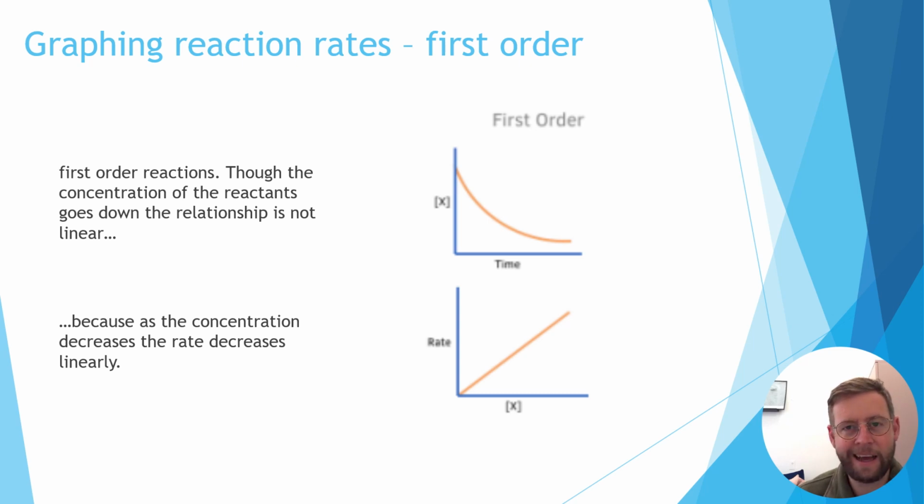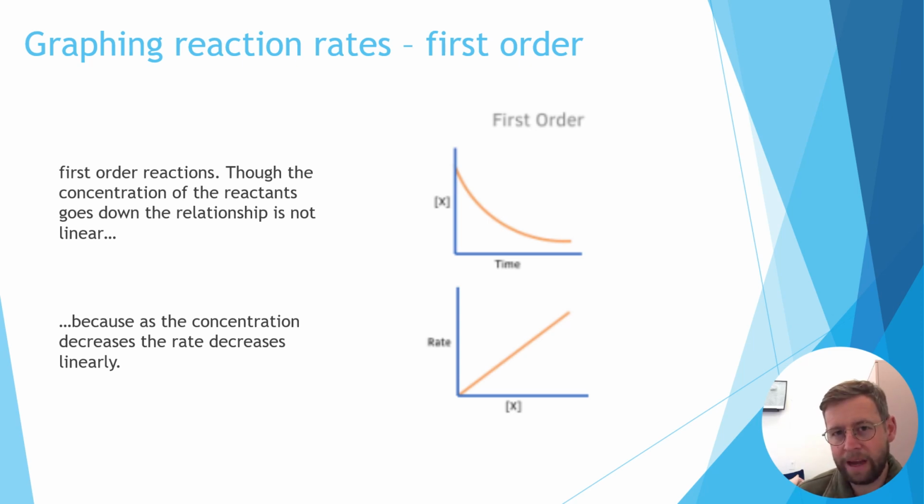You can see as the concentration comes down that it's not coming down in a linear way. It starts very rapidly and then becomes much more gradual as time goes on. Now, since the gradient of a concentration time graph will give you the rate at which the reaction is occurring, if the gradient is changing, then what must be occurring is that the rate of reaction is changing. It must be dependent upon the concentration, which is itself lowering.